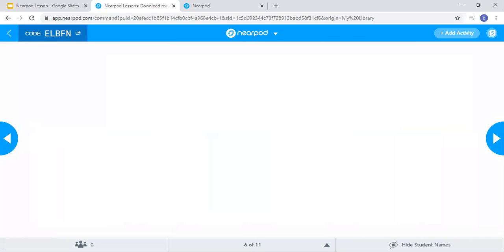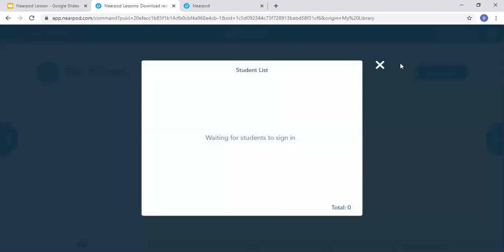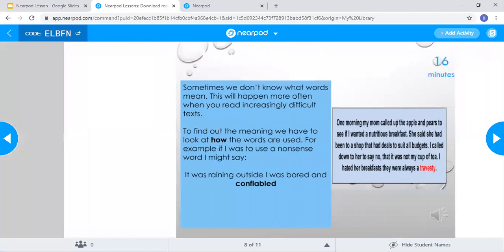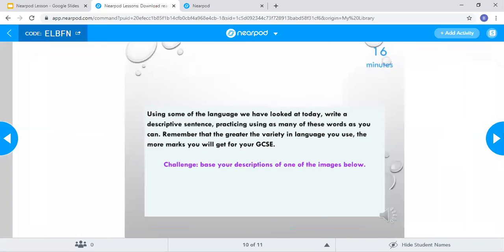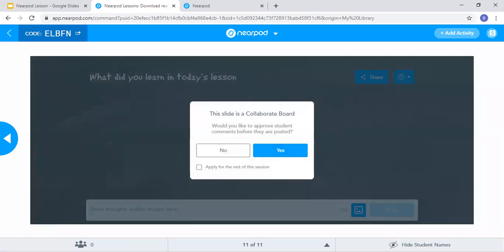This is how it looks from the teacher's point of view. It's really good in terms of monitoring the students' progress. You've got students down the side here. It goes green when the students are actually on it and interacting, and you can see who's done something. So say Tom's done this amount, and it gives you a chance to poke them and say, are you okay? Are you experiencing any problems with the IT or anything like that?